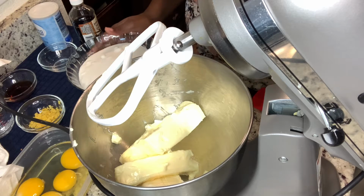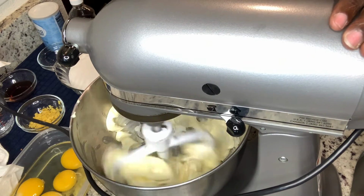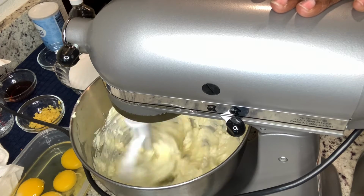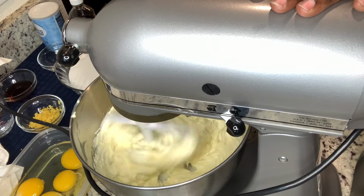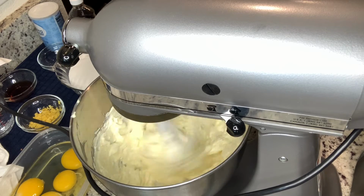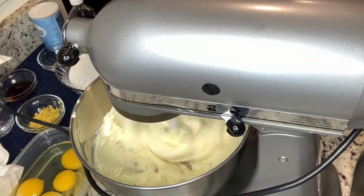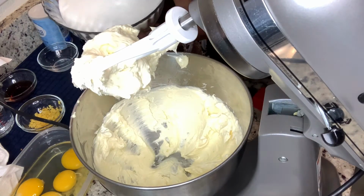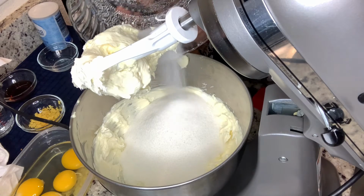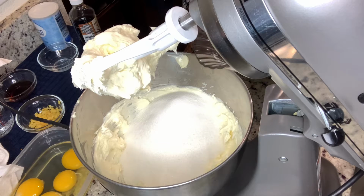So we're not gonna prolong the time. We're gonna go ahead and get this to mixing. We're gonna cream up our butter and our cream cheese. We're gonna cut that off, and we're gonna add in our sugar. We're gonna mix this up for about 5 to 7 minutes. I'm gonna pour in 3 cups of sugar, all that sugar in there.